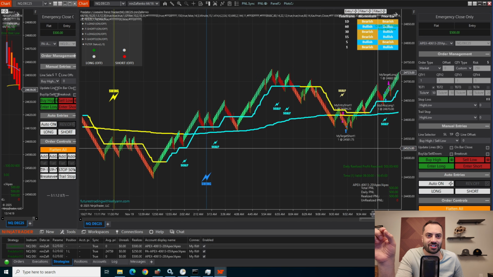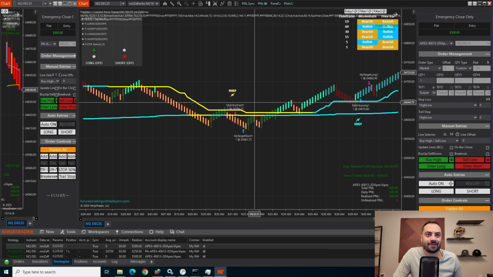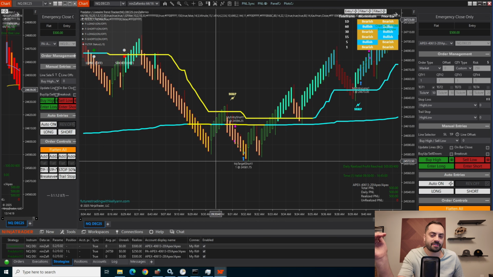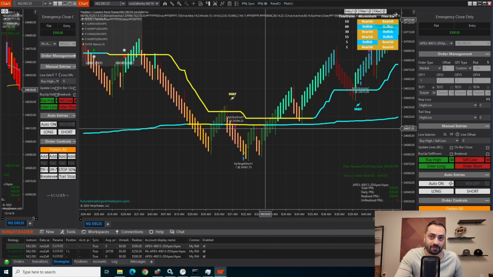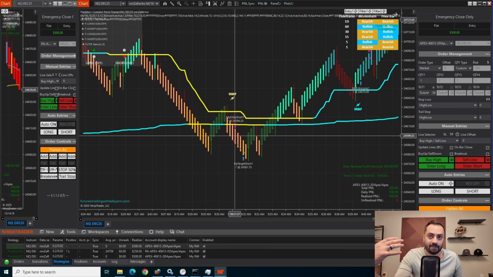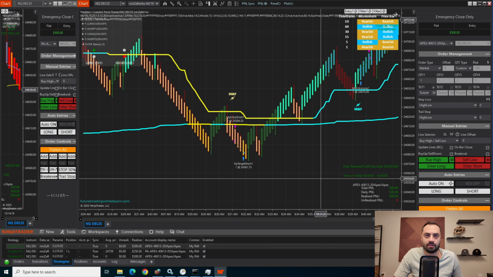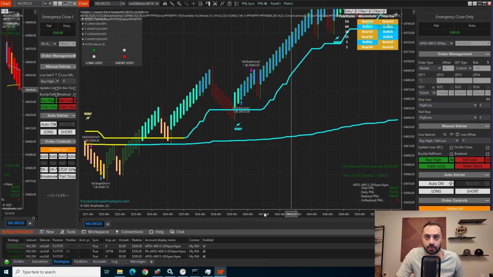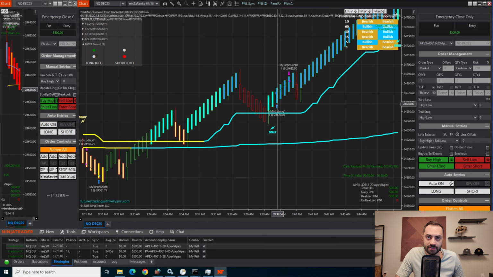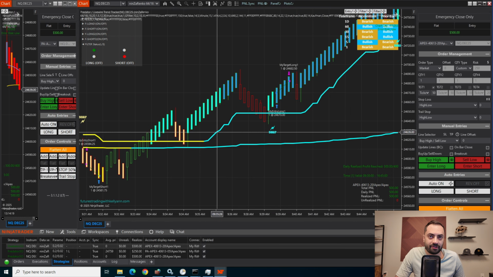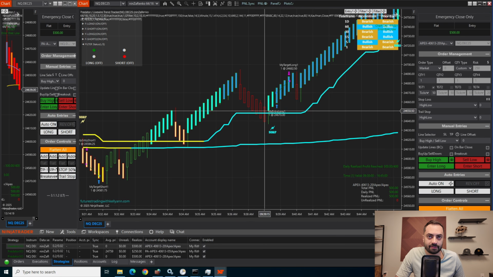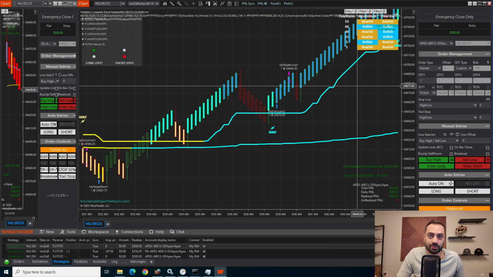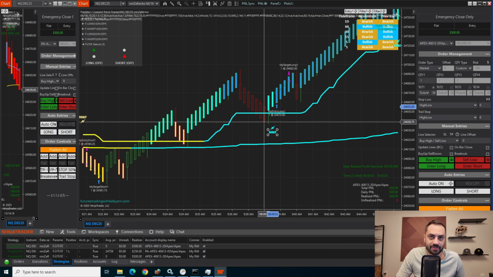Again, I'm going to see if I can change the colors of these in the future just so I can tell them apart a little easier. But I basically just want them both on the short side, the price under them, and only then do I consider the short trades. If I get a signal, that's when I enter a short position. And it's the opposite for a long. I want to make sure my price is above the VWAP, it's above the trend line, and my trend line is also this blue cyan color. So only if both of those are bullish and we get a bullish scalp signal, that's when I'm going to enter a trade.